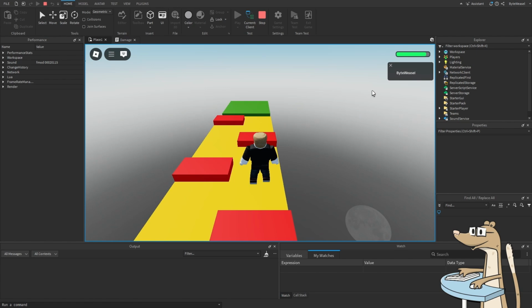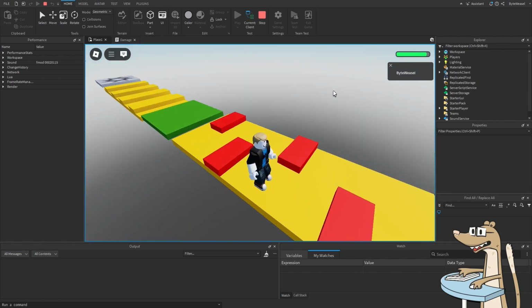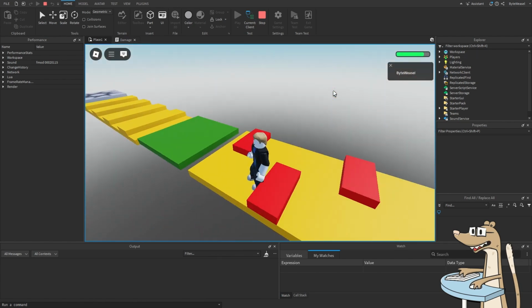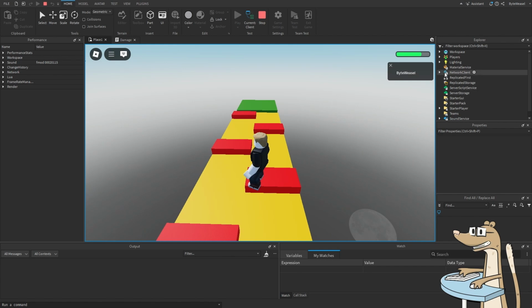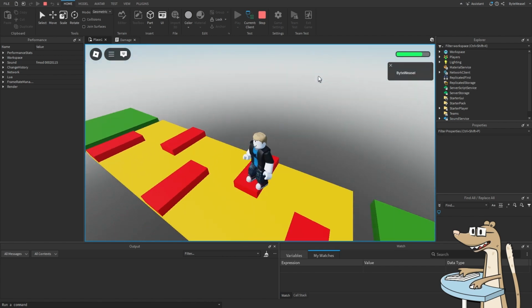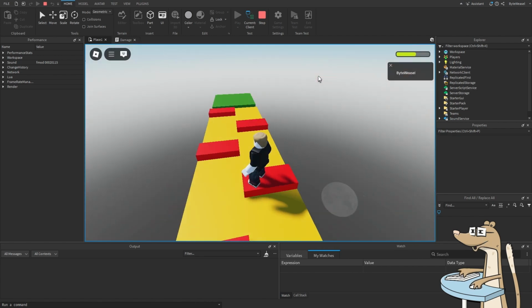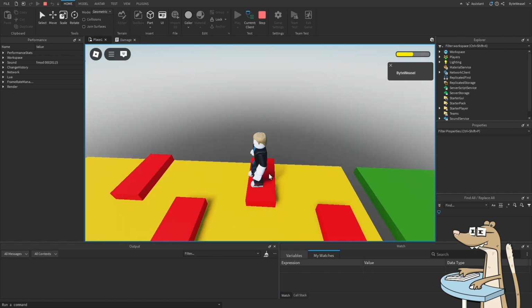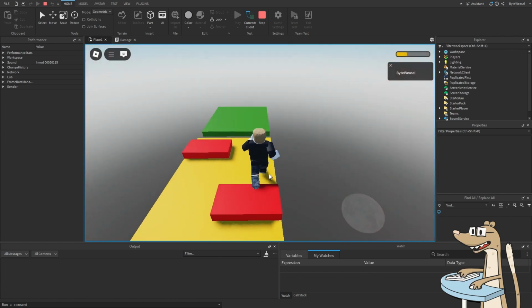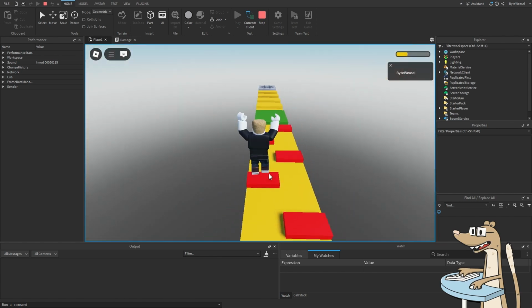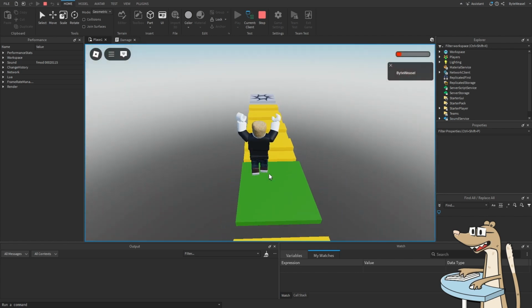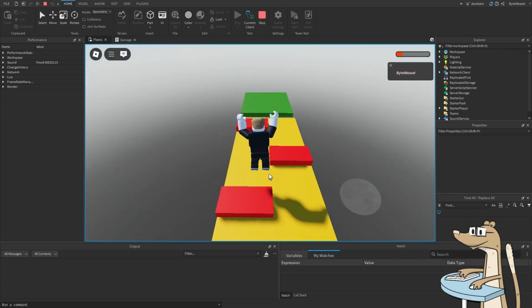is if I walk over it, I just take 1 damage until that 1 second has passed, and then I can touch it again. So if I stay standing on it, it's not going to trigger another touch event until I move and a different part of my foot sort of touches it again. But there you go. So that's how you can do a quick debounce, if you want to only take a little bit of damage as they walk over these things.